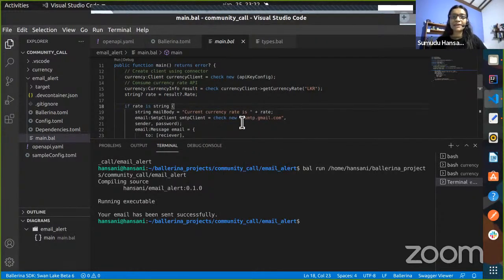Then this is the way we are going to generate the OpenAPI connector using our OpenAPI tool, and this is how we are going to add it to your integration to make your integration seamless. Then earlier, if you wanted to share your package in Ballerina Central, you can push your Ballerina library to Central and make it available for others to access as well. And you can reuse it via Ballerina Central.